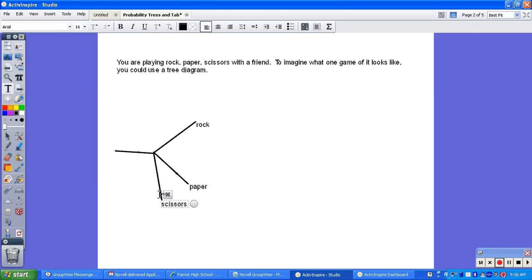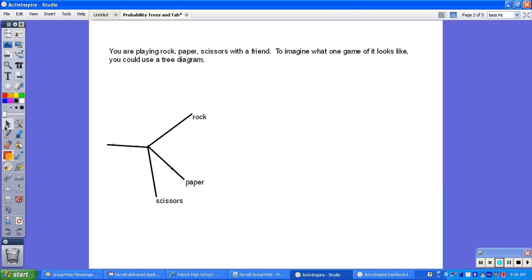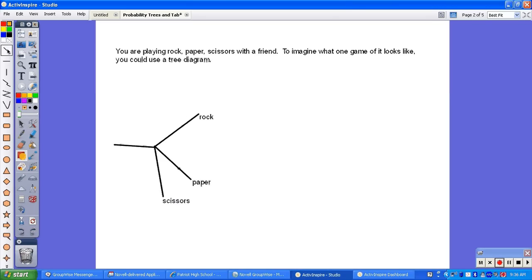Now, from there, the first time you play, you get rock, paper, or scissors, depending on what you picked. Now, let's go to the next one. And from each turn, we can again do what? Rock, paper, scissors. So from there, we're going to put in another one. And so here we're going to go 1, 2, and 3. And then 1, 2, 3. And then from here, 1, 2, 3. Again, knowing that each branch we can do rock, paper, scissors, rock, paper, scissors, rock, paper, scissors.